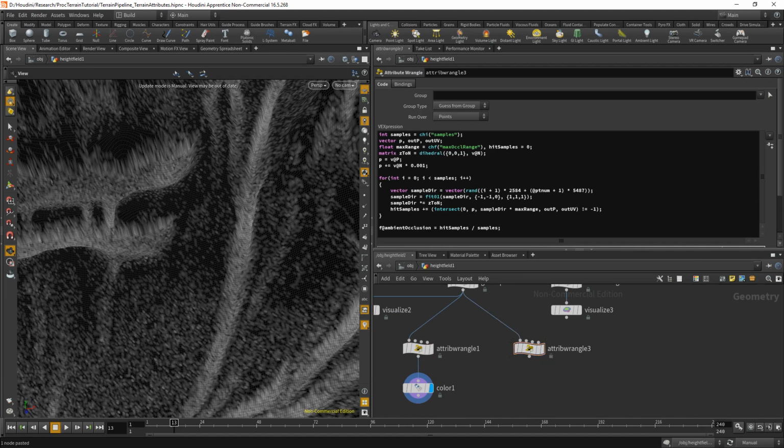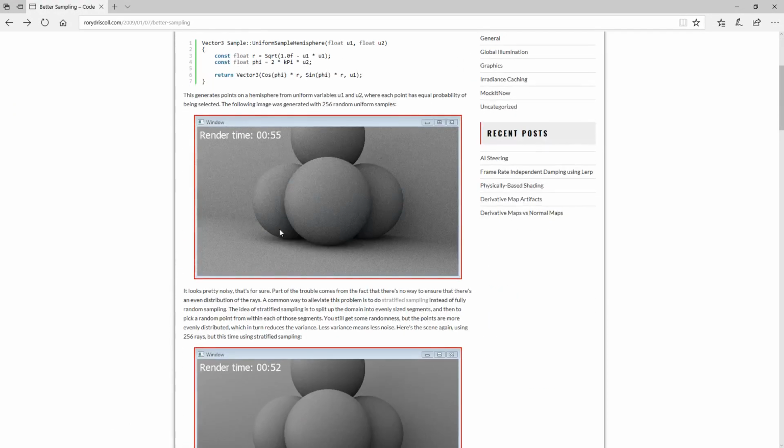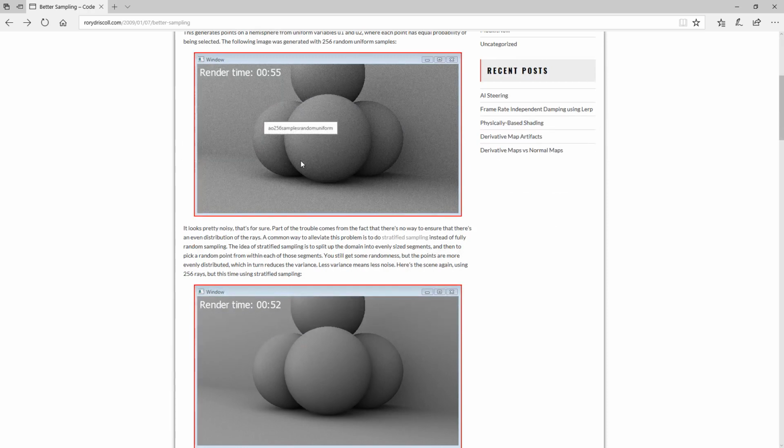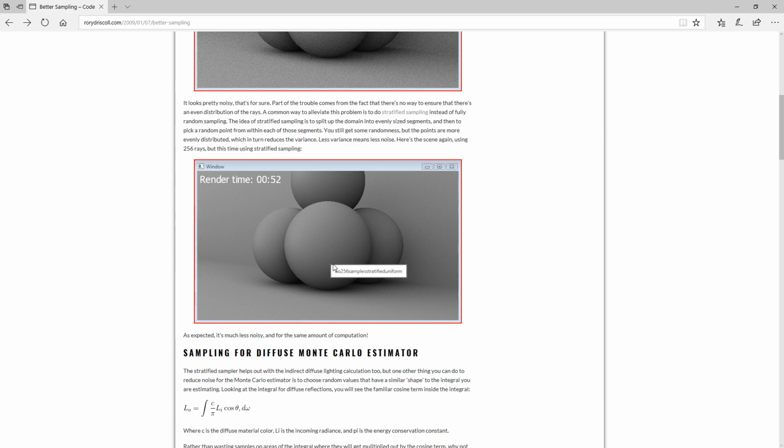So after some minor Googling, I just copied the node, by the way. I found this page. And we can see here, this is sort of close to the result that we have, and this is much closer to what we would like.